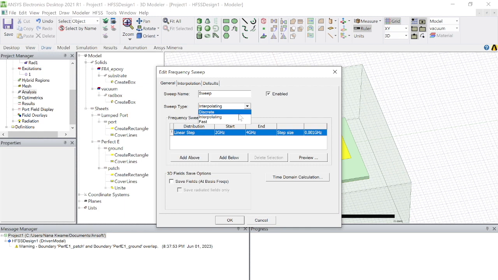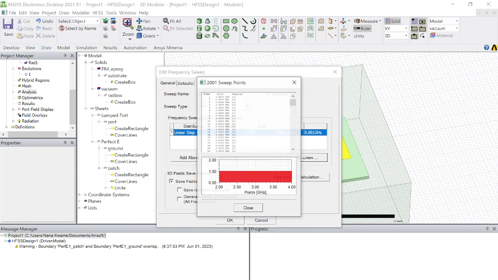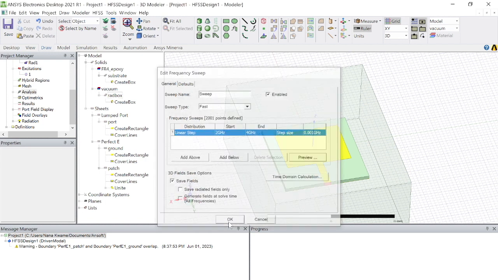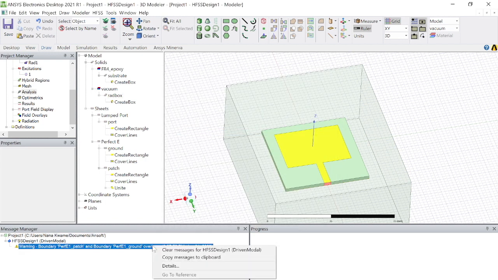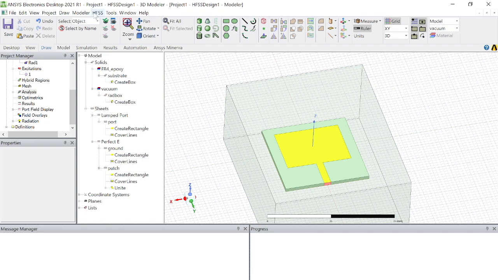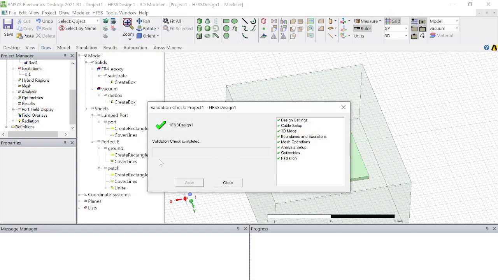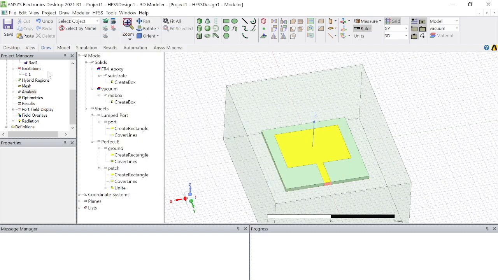I'll change interpolating to fast. Can preview. This is my band. Can close it. Do okay. Everything is fine, so we can start our simulation.